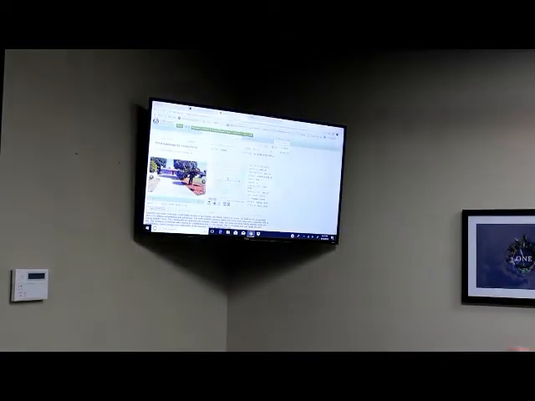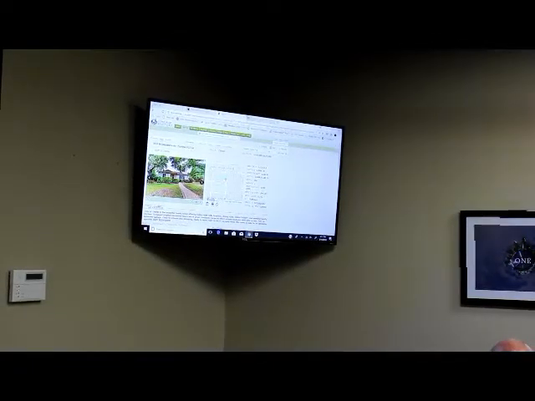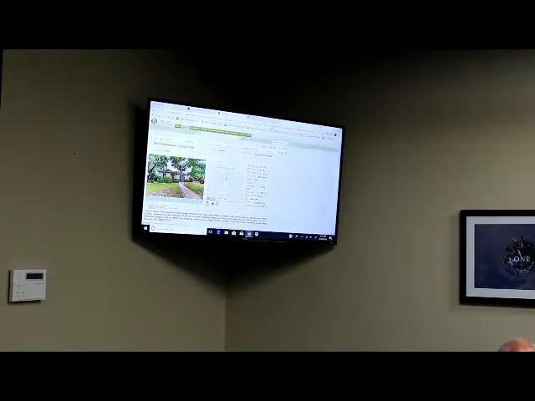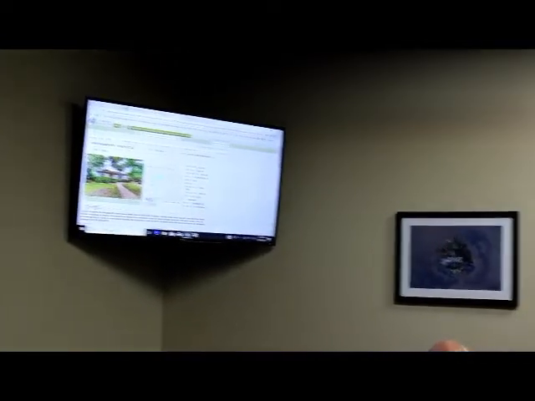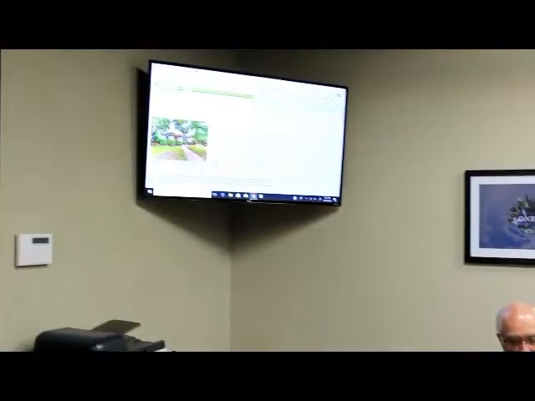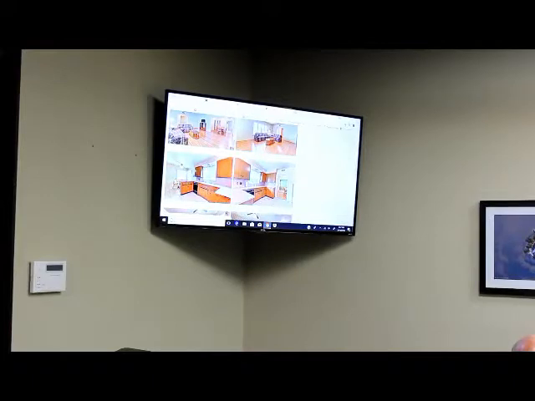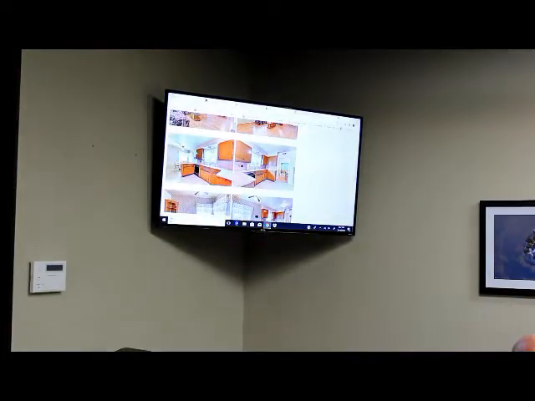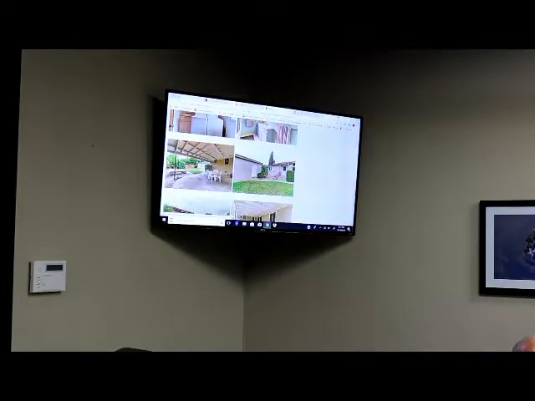Mm-hmm. So now we know our house is worth more than 505, and it's worth less than 580. Remember the one at 580, the best one? A lot less than 580, because remember we got to take off that pool. So that 580 house is really 570, 565. So it's worth more than that. Now, is it worth more than this house? I think so. This house has some nice things, but it's got some old stuff too. In fact, older than ours. Wallpaper. This is okay.